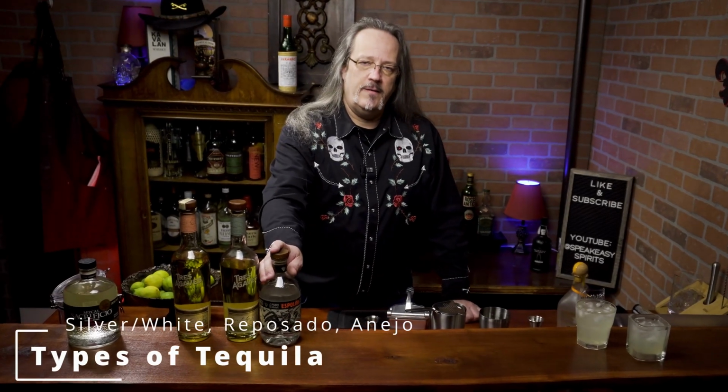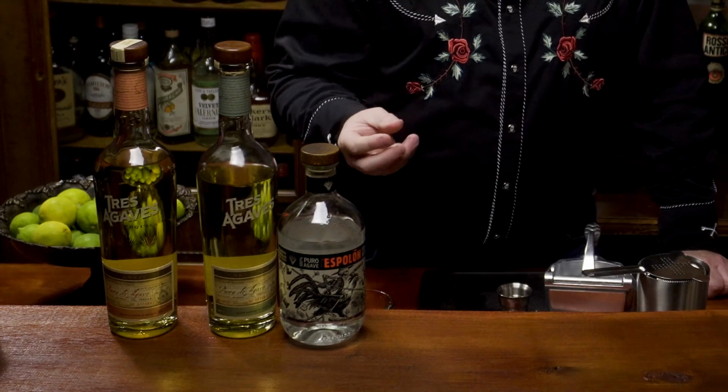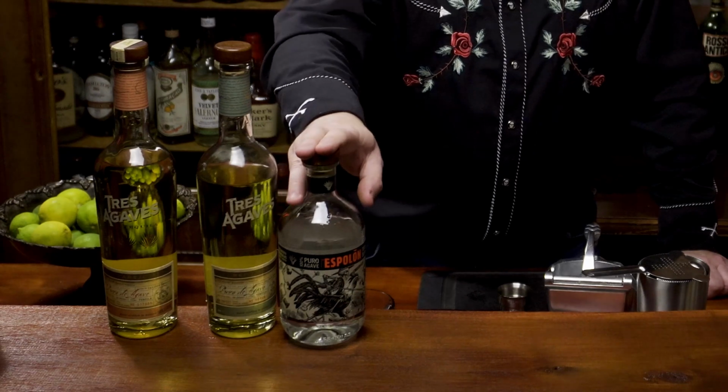But how can we elevate this up to the next level? There's 3 different kinds of tequila. You've got silver tequila. This is typically unaged or maybe aged up to 2 months. This is going to have that sharp bite that a lot of people are familiar with. This stands up really good in a blended margarita.